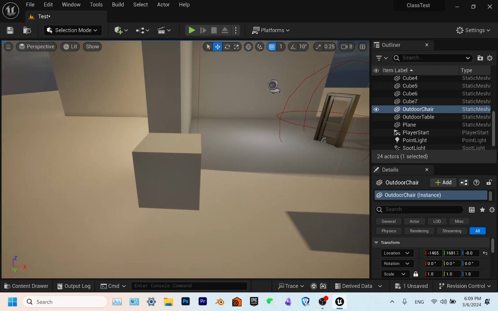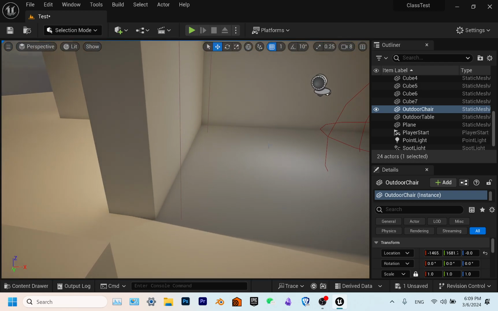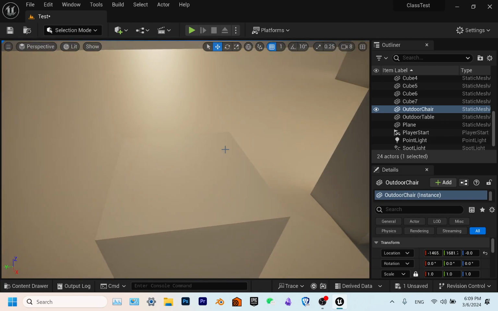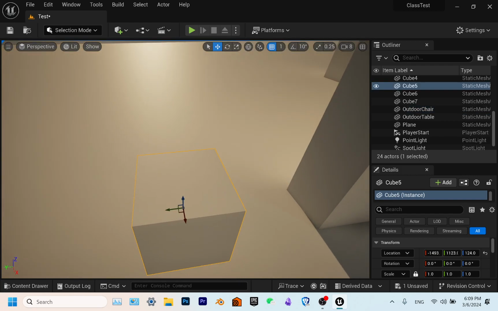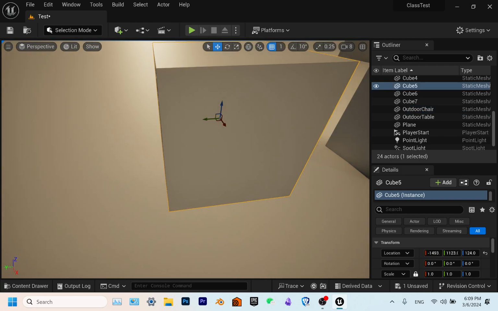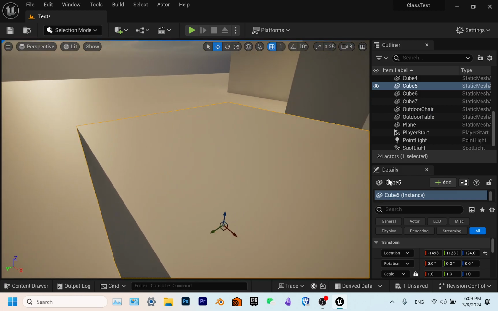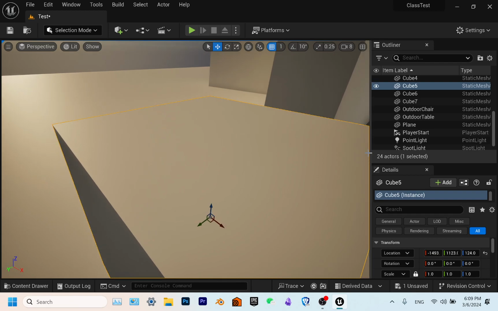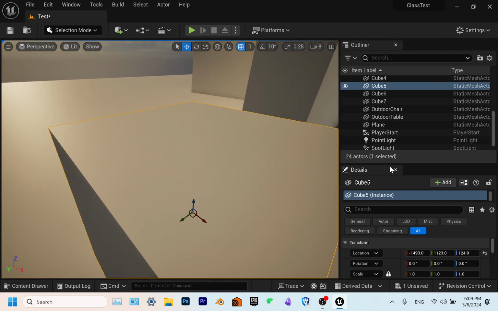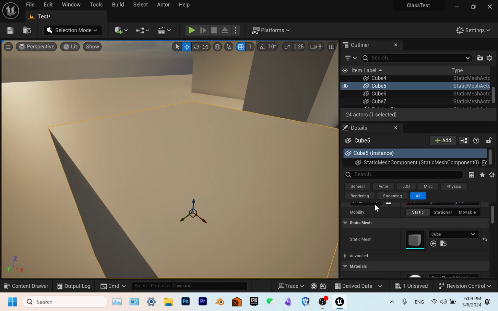The material is how we control the look of an object, because this cube could actually change into anything if we add materials to it. And even this default cube already has a very simple basic material applied to it.